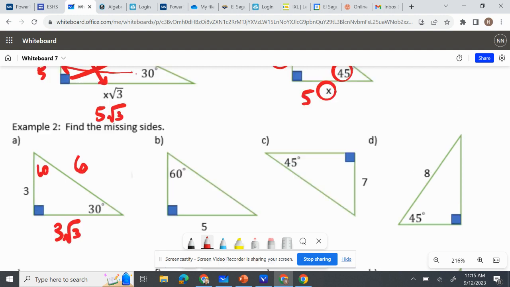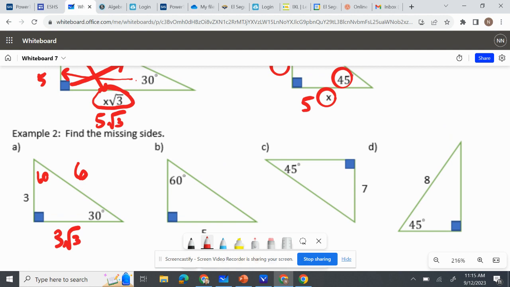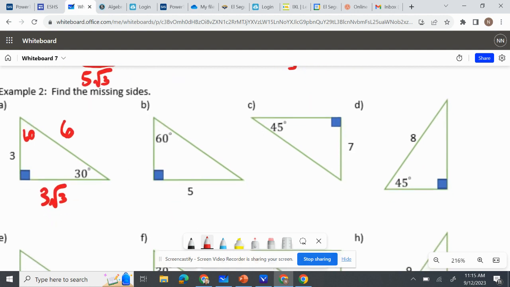Now remember, the 60 degree side is x rad 3. So 5 is really x rad 3. What we're trying to do is find the 30 degree side, which we always have as x. So in order to get the x by itself, we divide it by the square root of 3. Now this brings us to a point where we can't divide a number by an irrational number. So we're going to rationalize it.